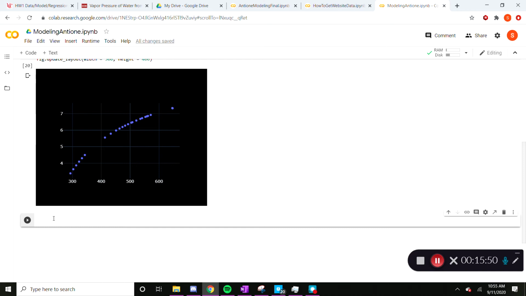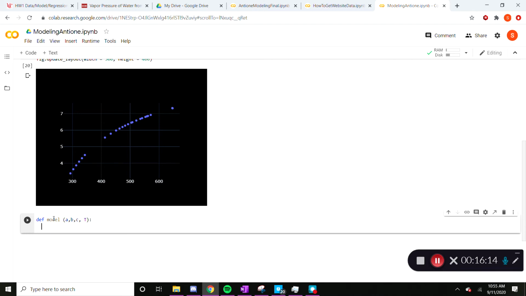So after our plot, now we're going to try to create a line that fits this plot. To do this, we're going to define some variables, and we're going to create a model. This model is going to have variables A, B, C, and T, which, for those of you who have seen my previous videos, are all of the variables or constants in our Antoine equation.